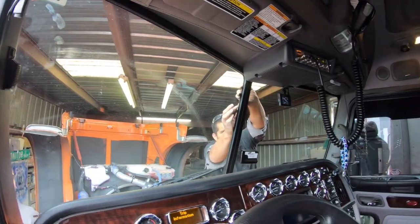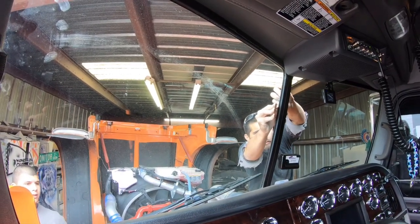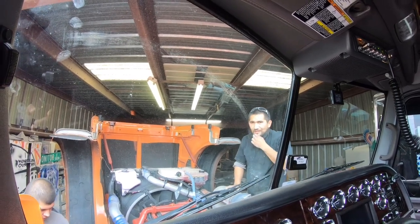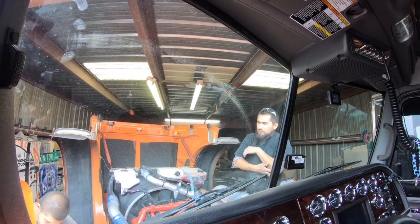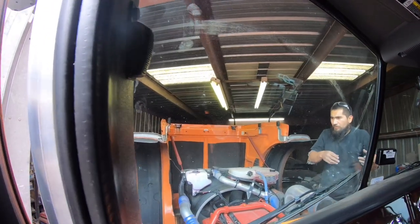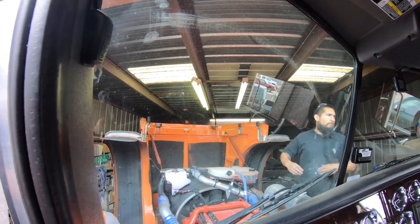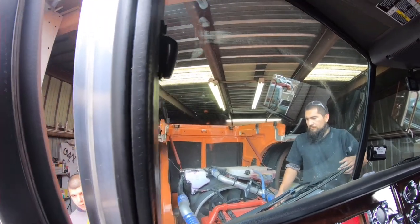Okay guys, here we are about to test fit the visor for the first time. As we are getting closer, I just can't wait to see how it looks mounted on my truck. I have been waiting so long, man. It's been about 5 months driving without a visor, and now finally it's time to install the one I really loved. Hopefully it will look as good as it looks in the pictures.